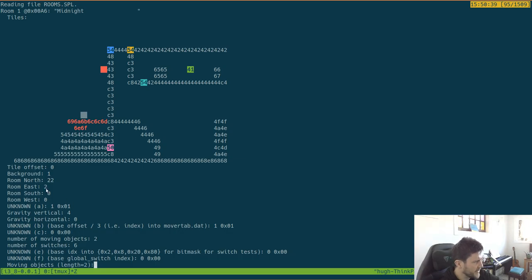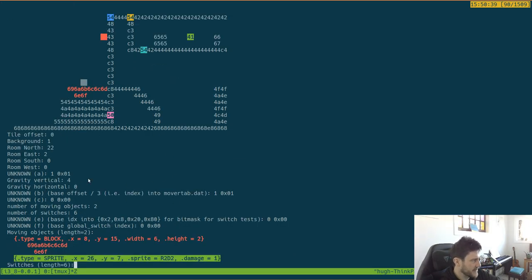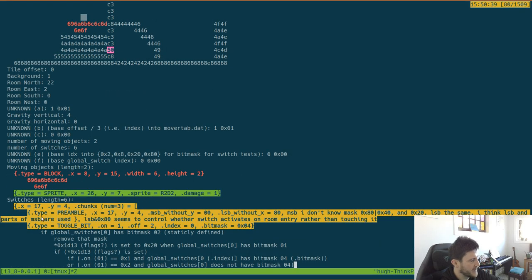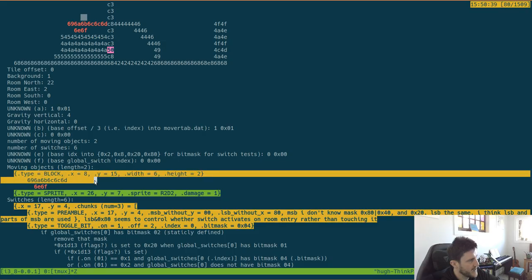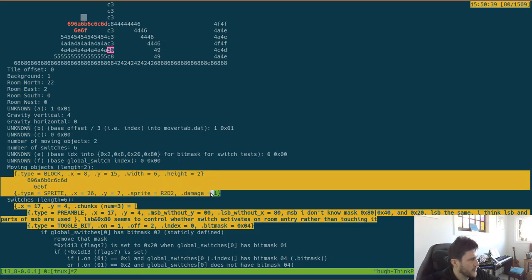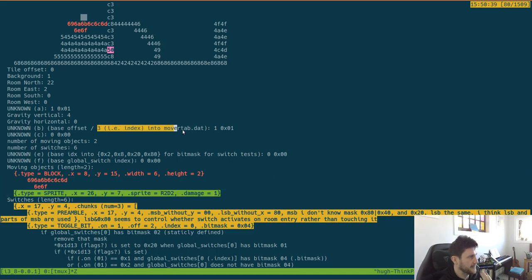So this is kind of just becoming some of my notes, and we got this, and all those fields I kind of know, but there's also offset of X and Y in the mover tab, which I haven't put in here, but here we can kind of see where the base index into mover tab is, and then it looks up stuff in mover tab.